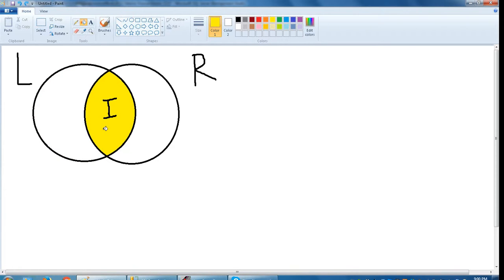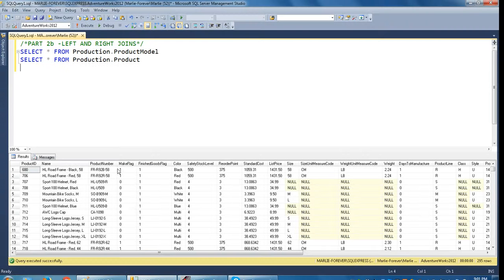A right join is the exact opposite. It says, hey, whatever table is to the right of me, and I'll explain what that means, to the left and to the right of me, I want to see all those records and also what's in common. So you're probably like, well, what in the world is this? Just hop into the code, and that's exactly what we're going to do now.